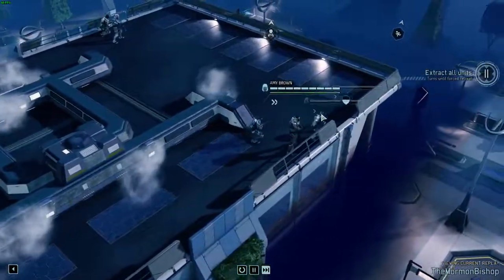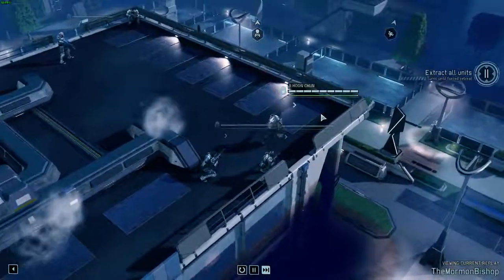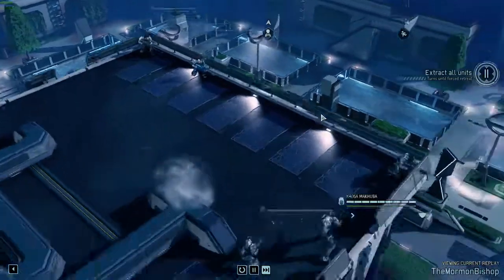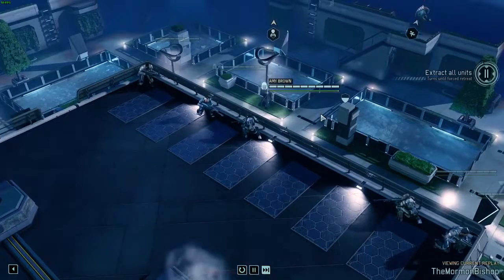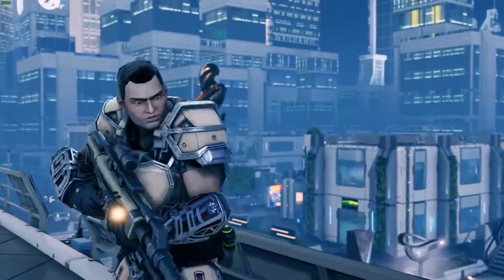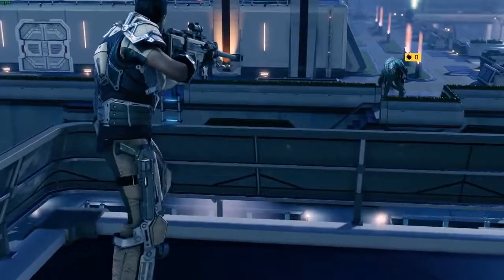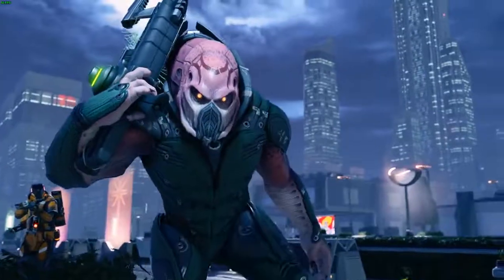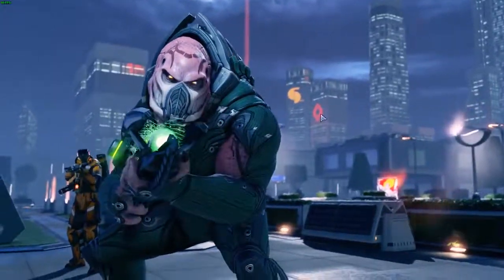There's no reason to spread out with this squad. What? You start with... Oh, he doesn't know we have a plasma sniper. He doesn't know you have a plasma sniper. That's why.